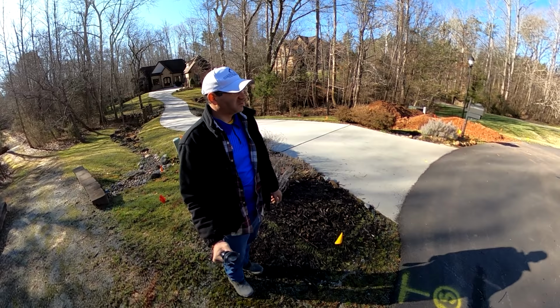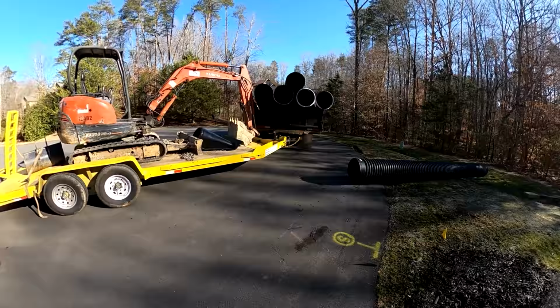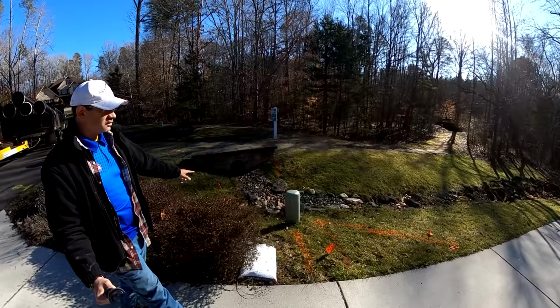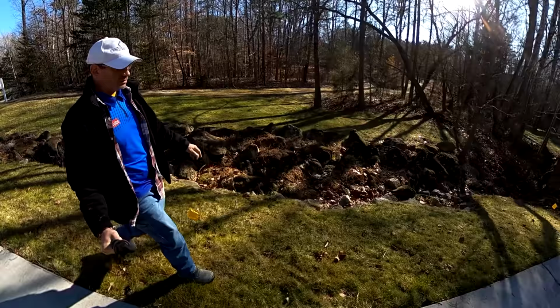We've got this driveway that slopes way, way down. You've got the whole road sloping down. You've got a drainage ditch here. You've also got a drainage ditch over here. And what we've got going on here is this really ugly drainage ditch. So let's just take a quick walk down here. The homeowner doesn't like the way this looks and wants us to fix it.